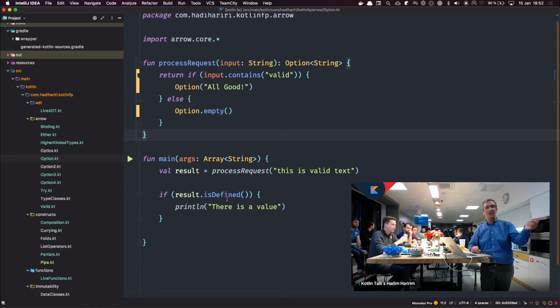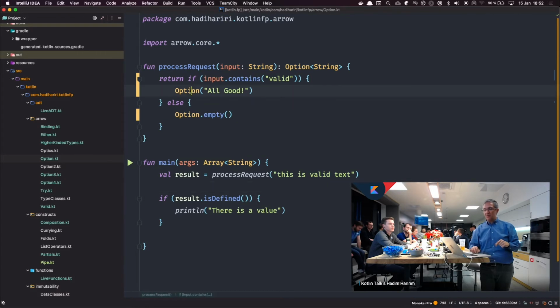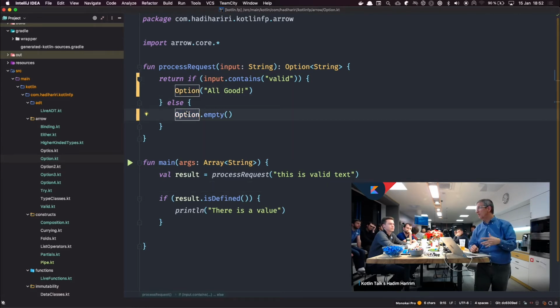Okay? So every time you do question mark, dot, whatever, all that is saying is if it's not null, do something. If it is, then don't do anything. Now, people often ask me, like, when I introduce this concept of option to them, they're like, okay, so what should I use? Should I use option or should I use the null operator? Yeah? Well, it really depends.